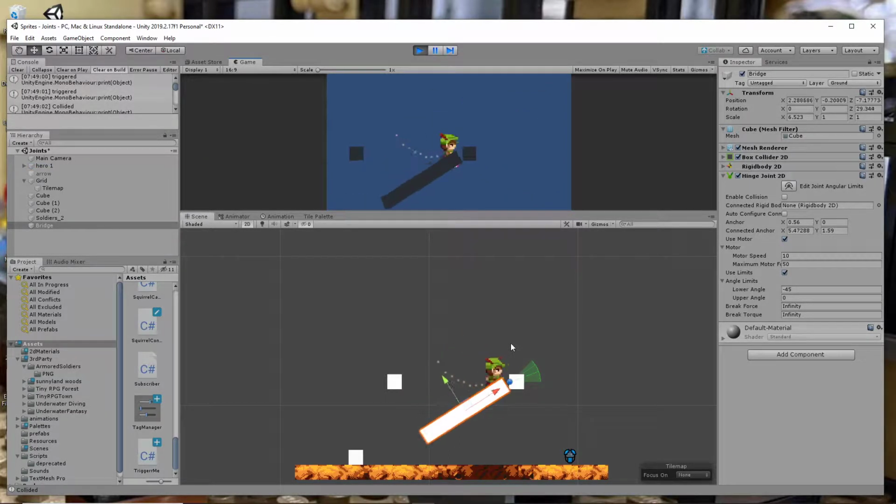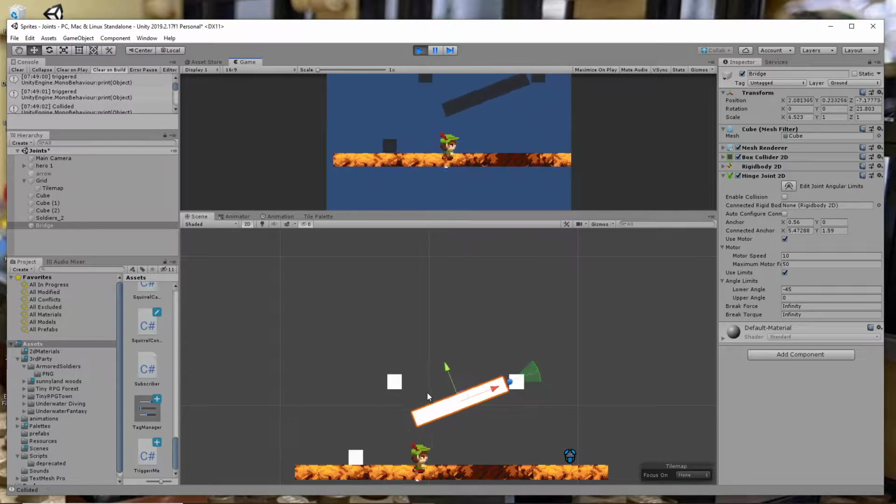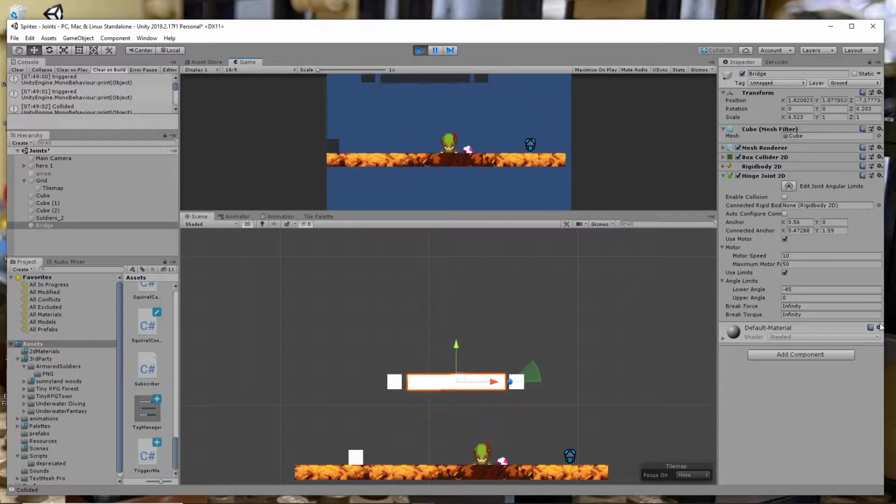All right, so we'll go over here, let it pivot back up, and move the player across, and we'll see the player can then use that as sort of a trap door. So you can say, well, okay, now you could have a switch to enable and disable that hinge joint.